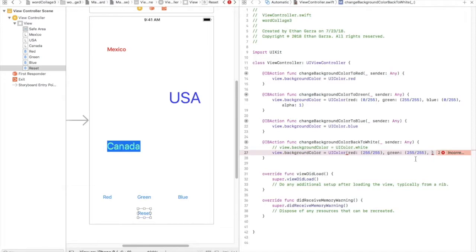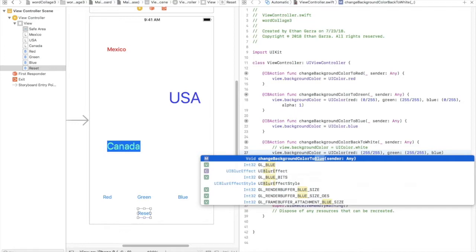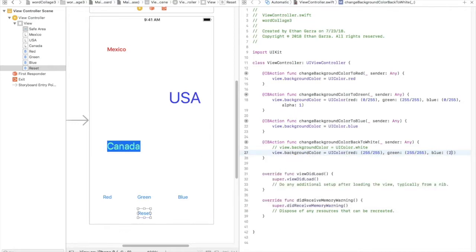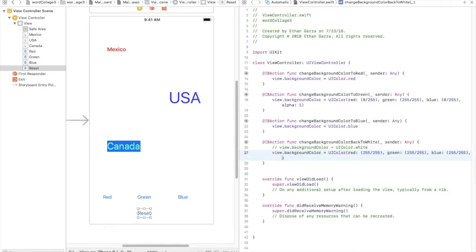Feel free to do as you see fit, instead of writing the fraction 255 over 255. So I have red, green, now I will be adding blue, which is 255 over 255. And now, as you may have guessed, we need a value for our last variable called alpha. Alpha will have a value of 1.